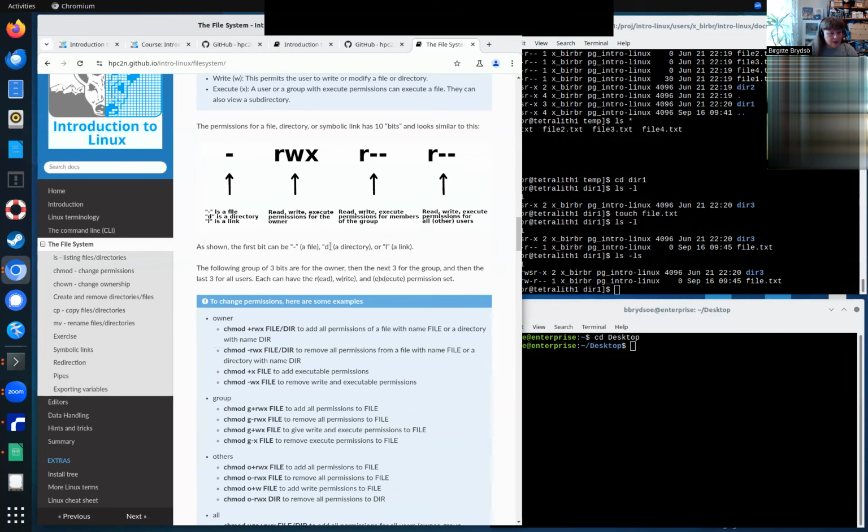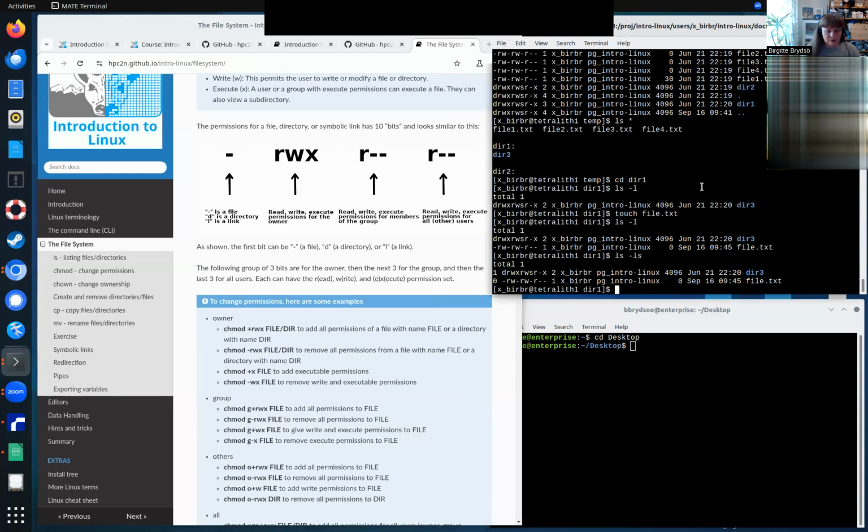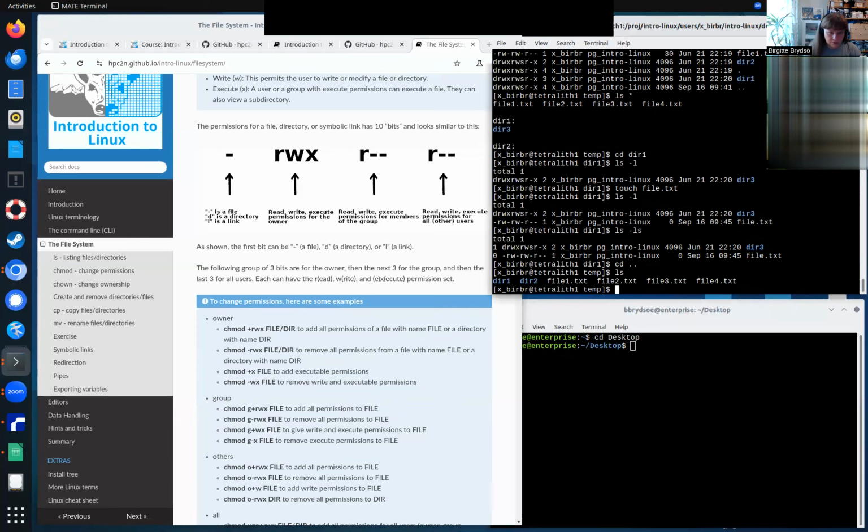Another thing is, aside from a minus or a D, you can also have an L, and that means it's a link or a symbolic link. And I could do that by just, let's see, I'm in this directory. I'm going to go up 1, and then I will create a symbolic link with ln -s, and I will call it subdir, just to call it something. And then I will go to dir1 and dir3.